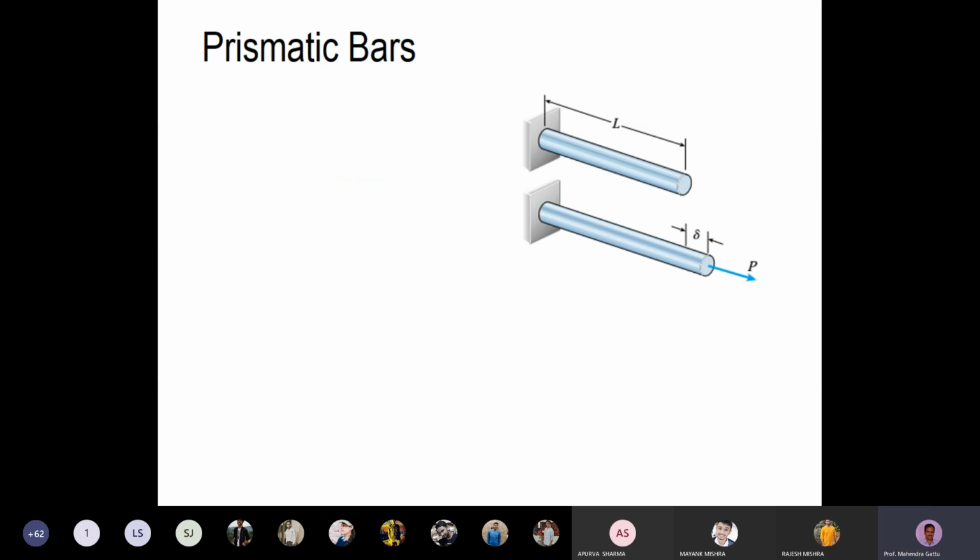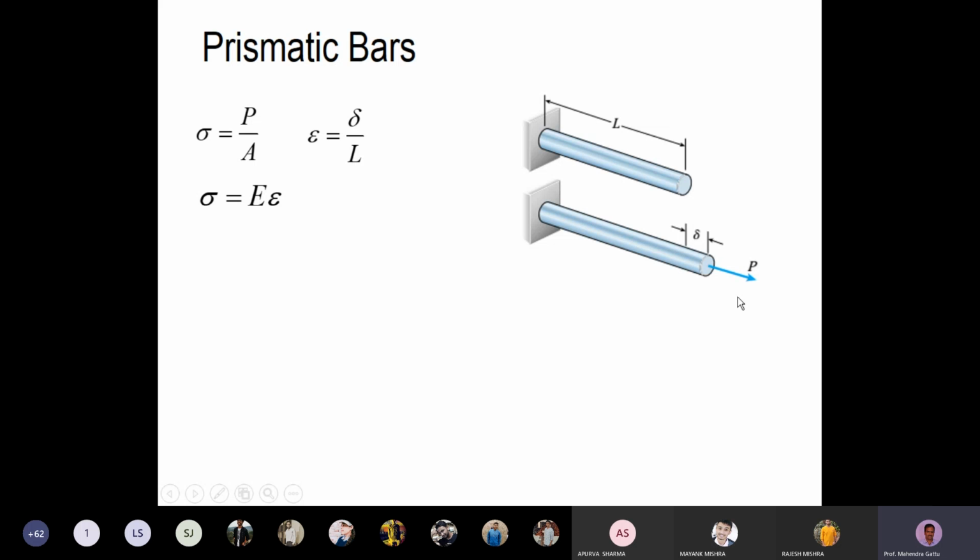So let's begin with the first case, which is the prismatic bar. In the prismatic bar, we have a bar of length L, and it has Young's modulus E, area of cross section A. So we apply a load P on the bar. Because of this applied load, the bar will elongate by a small amount delta. So we can calculate the stress in the bar, which is sigma equals P by A, and this stress is uniform throughout the length of the bar, and we can calculate the strain. Strain is total elongation by initial length, so delta by L. Again, this strain is uniform throughout the bar. That means strain here, strain here, anywhere is delta by L. So this is a problem of uniform stress and uniform strain.